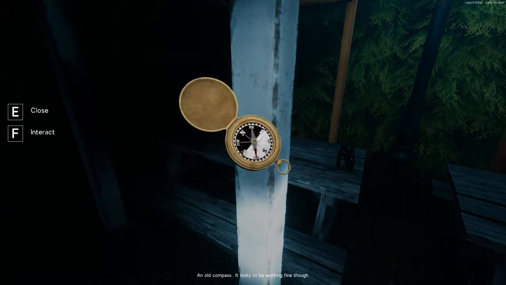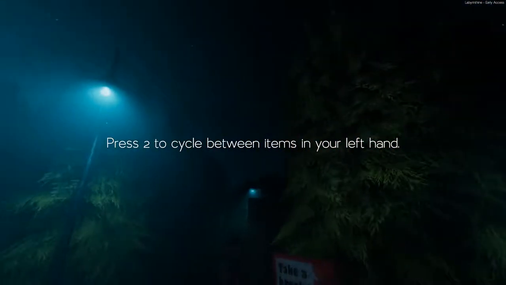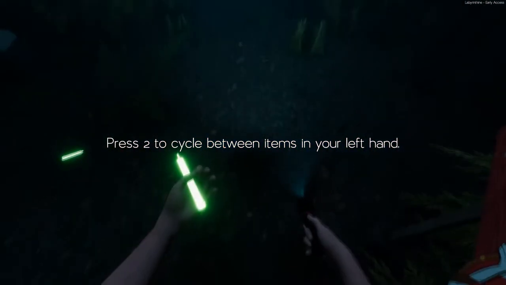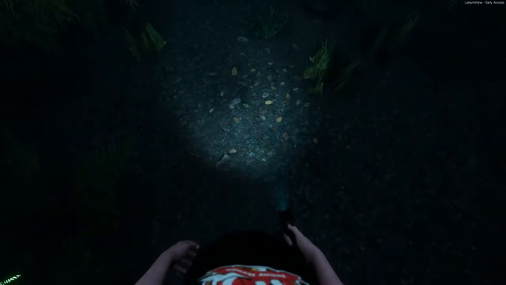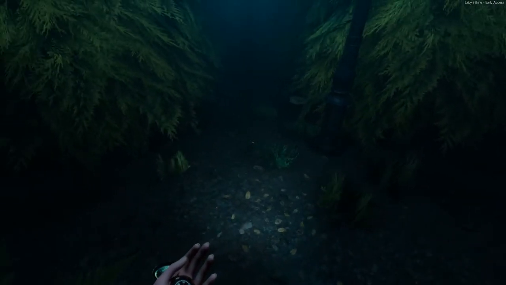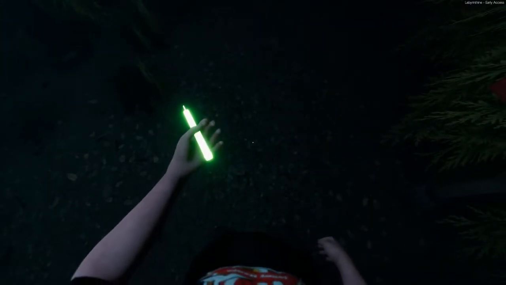Over here is the compass. Do we need a compass? Yeah, it helps you pathfind, but as far as I can tell, there's this big bright light in the sky. I'm guessing that's a moon, maybe. That's a pretty good compass point. So, I assume that we're meant to drop these glow sticks? Yeah, it's to remember your paths and stuff.